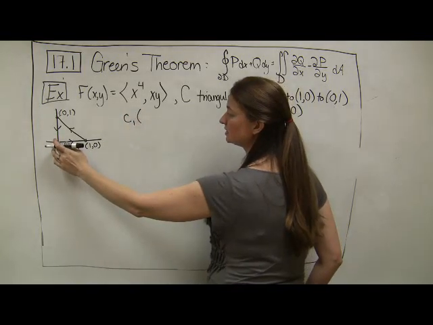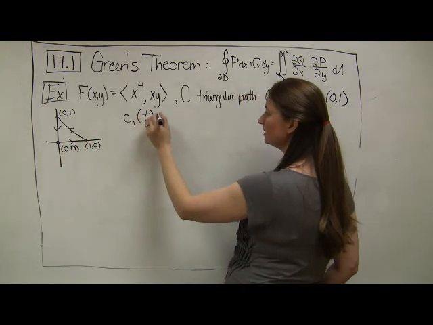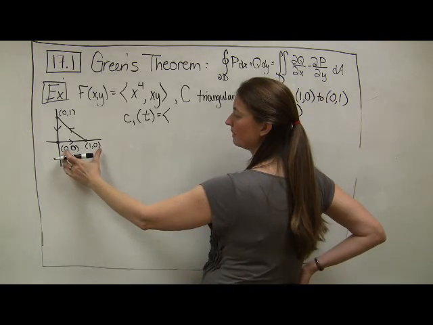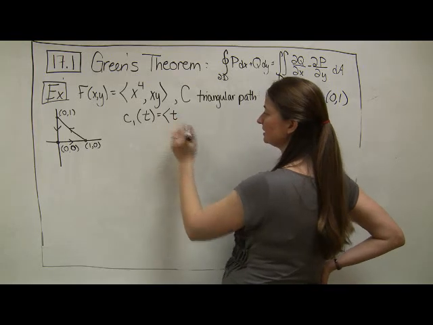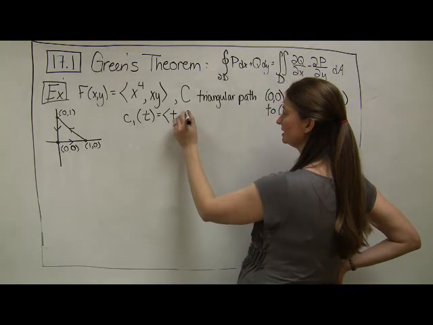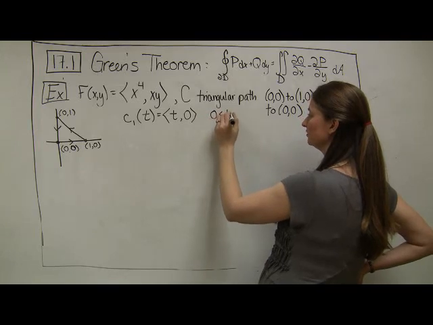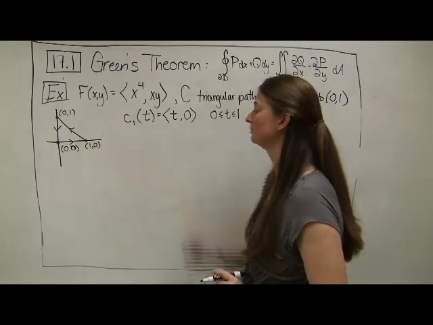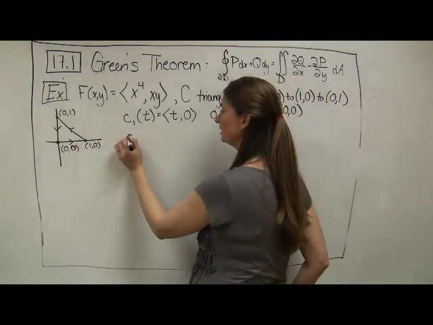So the first thing that I'm going to do is represent three different paths. The first path has to go from (0,0) to (1,0). So C1 of t is going to be a path where my x coordinates go from 0 to 1. So I'm going to set that equal to t, and my y coordinates stay constantly at 0. In this case, t is going from 0 to 1, and that traces out this pretty basic linear path. That's what C1 is along the bottom.